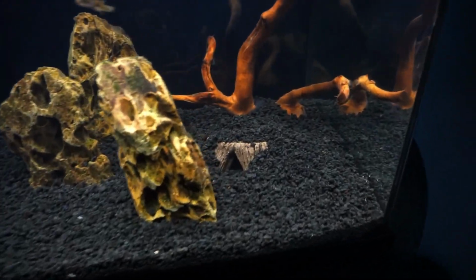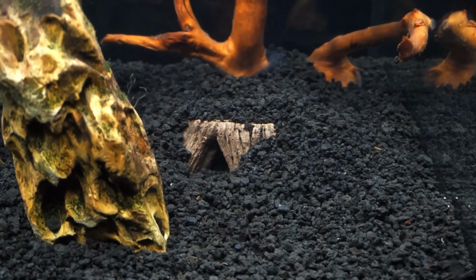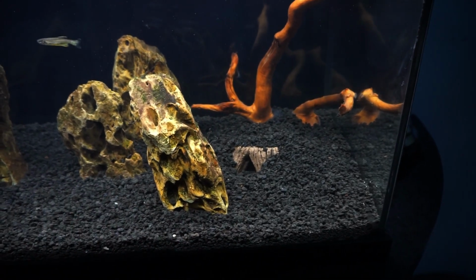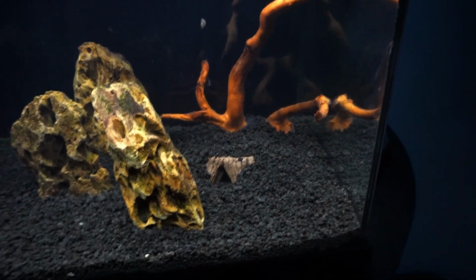And this is something that I forgot I had, and when I started to scape the tank, I figured I could incorporate it somehow and make it look good in the tank, so that's what I did. It's actually a fairly big artificial tree stump cave, and I kind of piled it into the gravel back there.